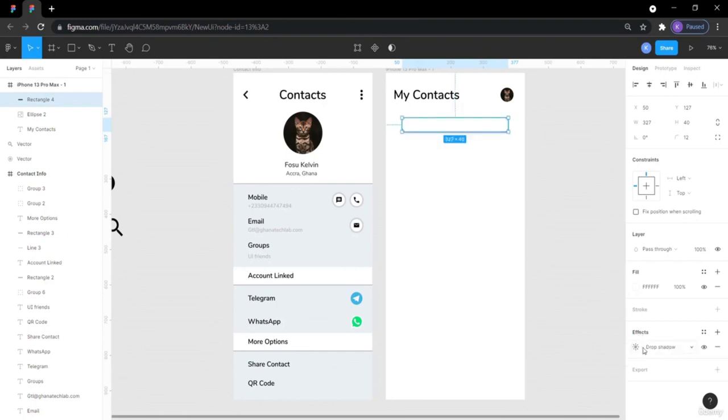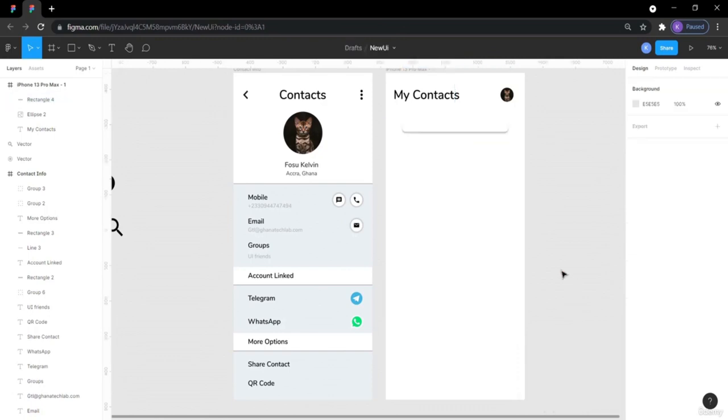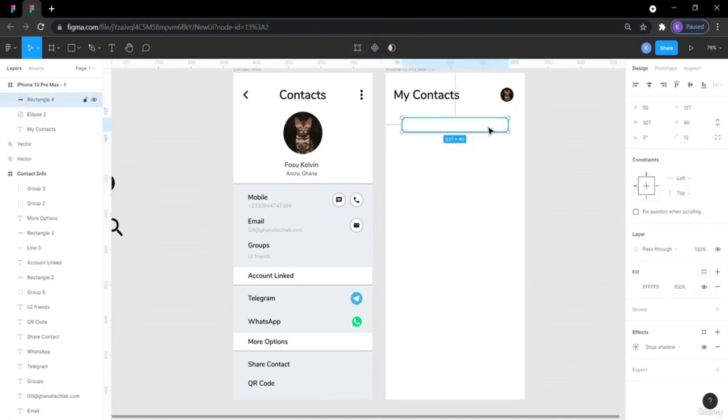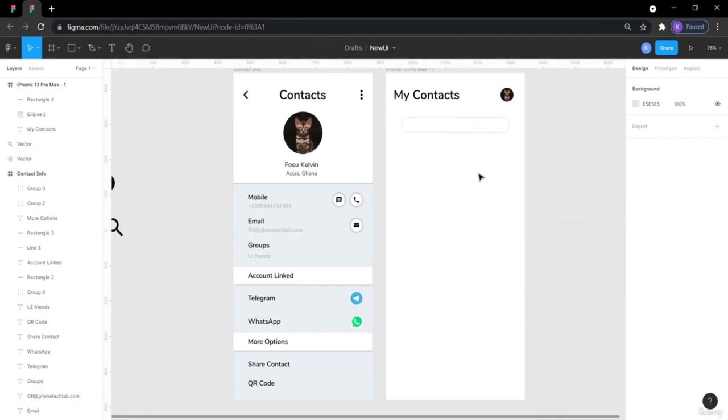The drop shadow is already selected, so I'll click on this. Then let me see what happens. Okay, let me use a blur. Let me use 5, and then I'll set my Y to 0.